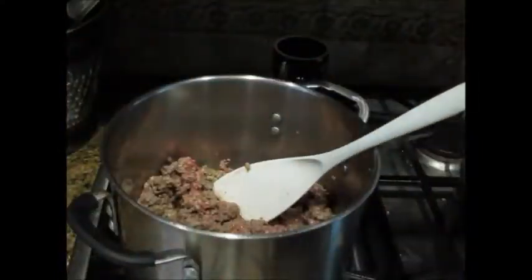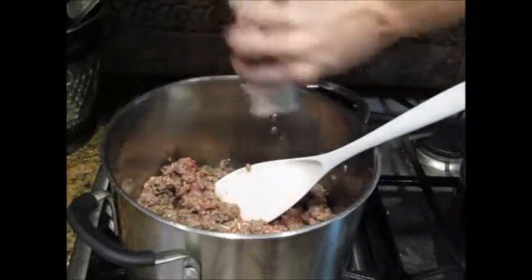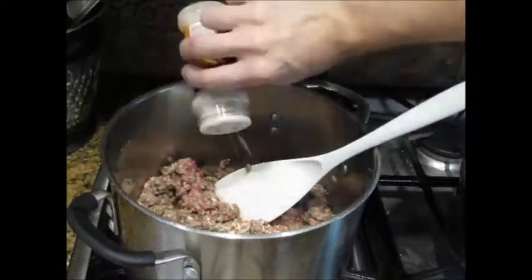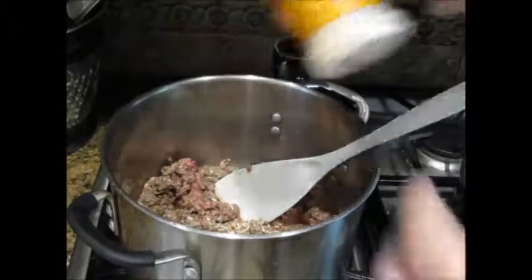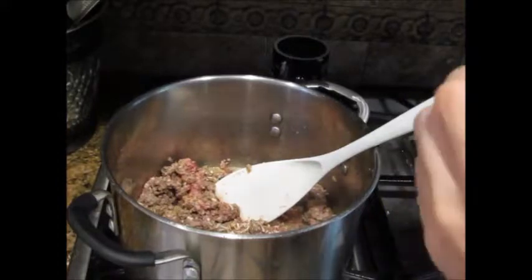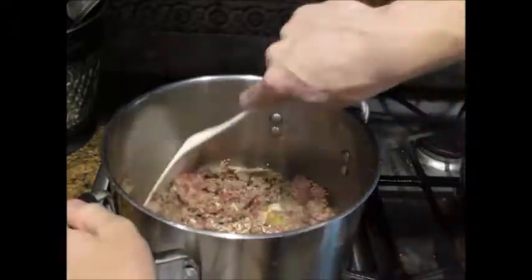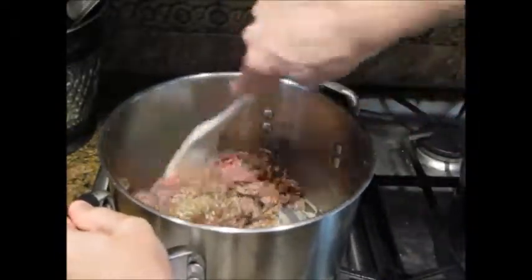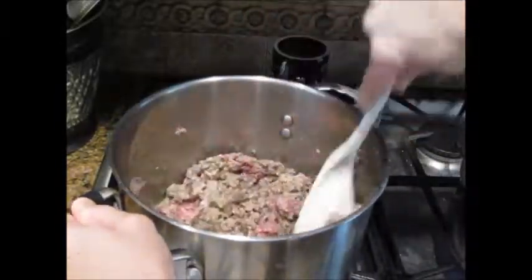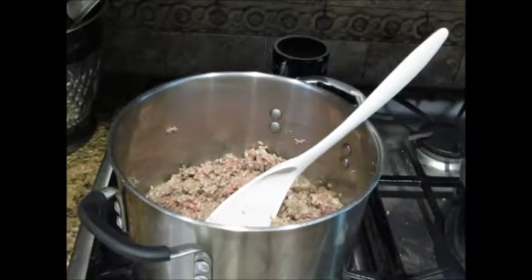Let me just add a little bit more of the chopped onion. It's a bit of a challenge to get all that in. And just one more little shake of lemon pepper. And then just mix all that in. Your water's not boiling yet, so it's gonna be a little bit of a while. I'll crank up the heat a little bit on there.